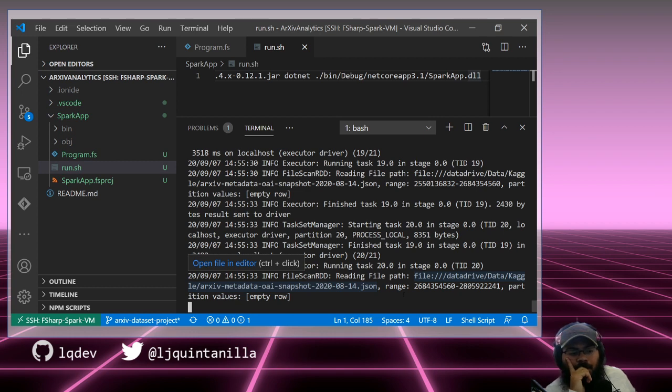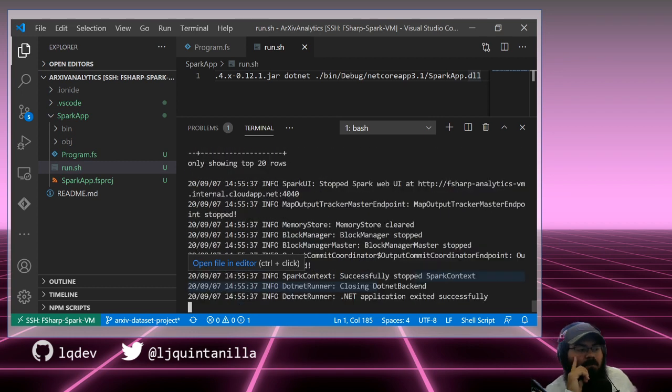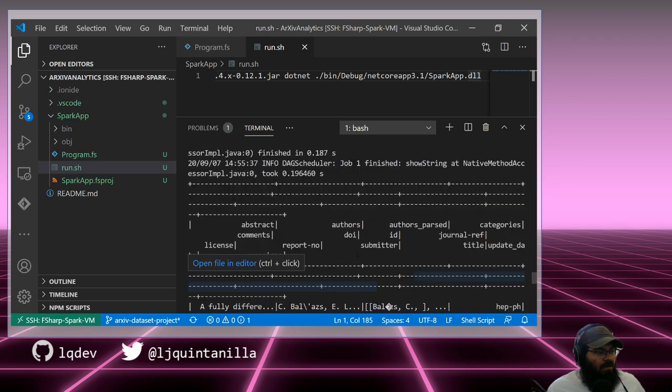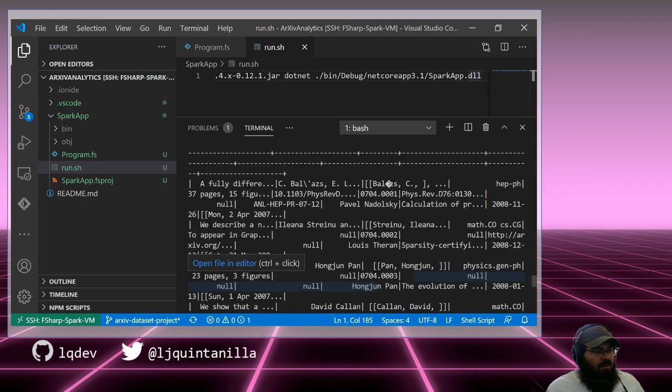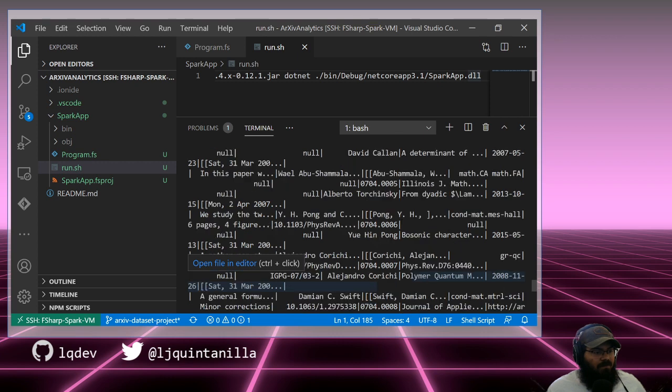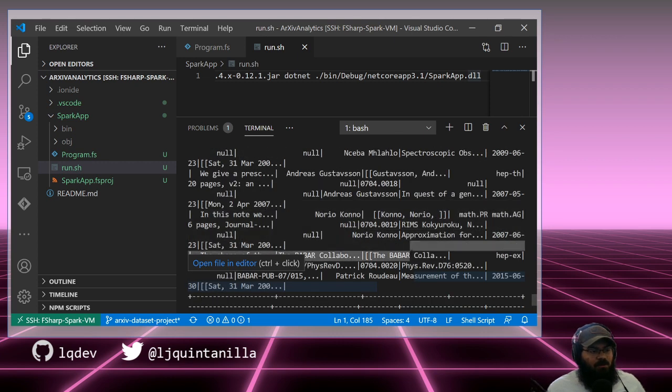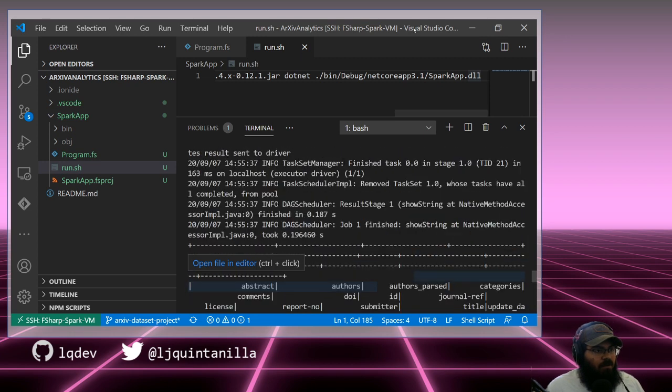then what we can do is, there it is. All right. Yep, there it is. See, so here are our columns, and here are our values. All right. There it is. So we were able to read it, and we were able to display the top 20 outputs. All right. Cool. So let's do something a little bit more interesting now.